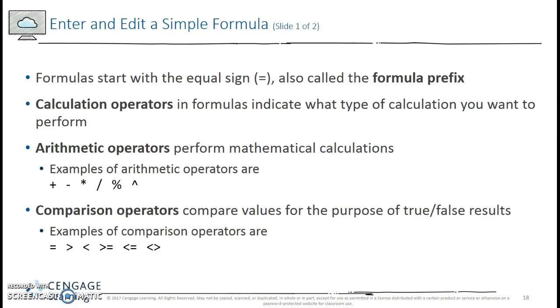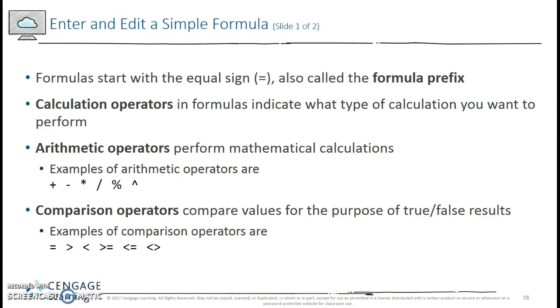The calculation operators in formulas indicate what type of calculation you're going to perform. So the sum is adding. The arithmetic operators are the plus, the minus, the multiplication, divide, percent, and caret, which is to the power of.